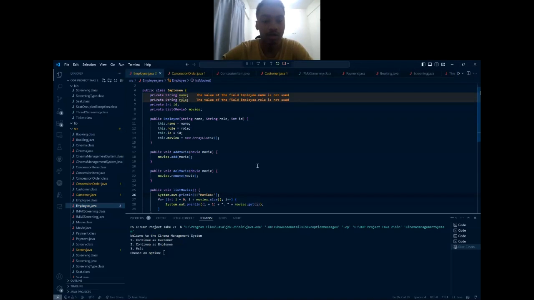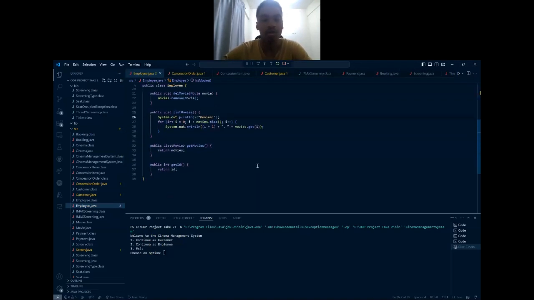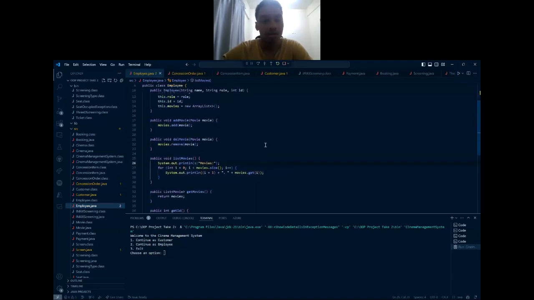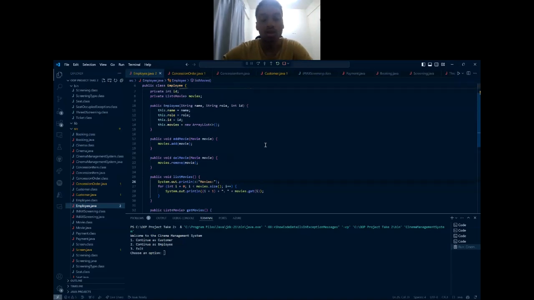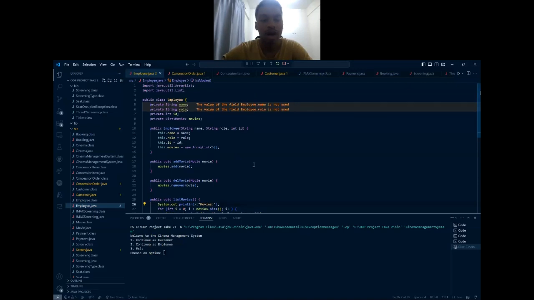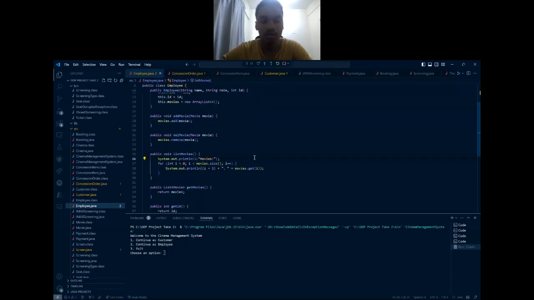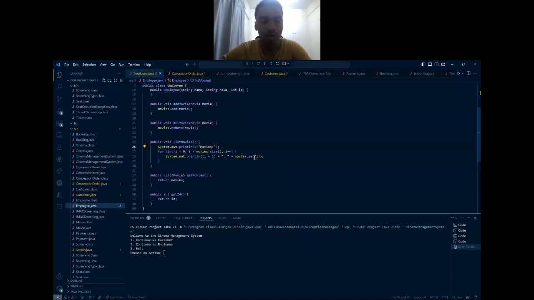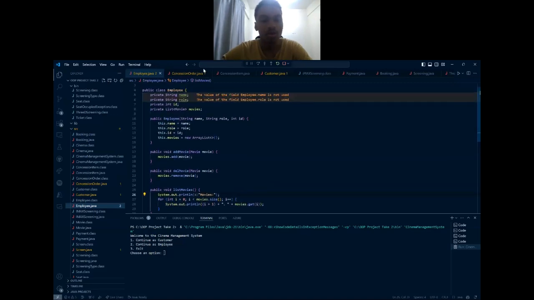Employee is one of the roles you could sign in as or use the system as. It's used to add movies, delete movies, and print a list of movies. It's pretty simple also. It has the name, the role, the ID, and the array of movies.